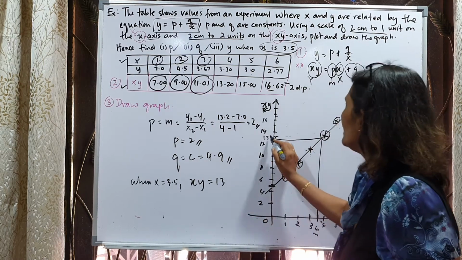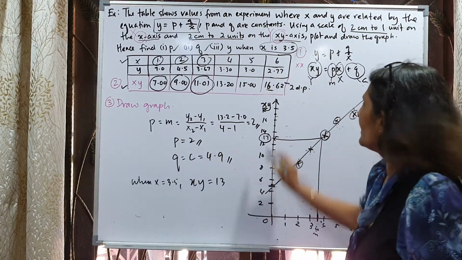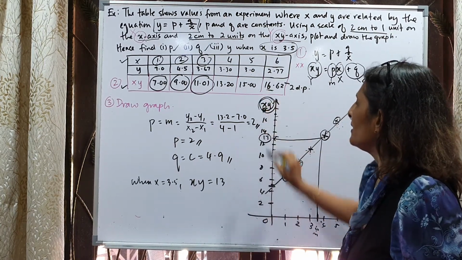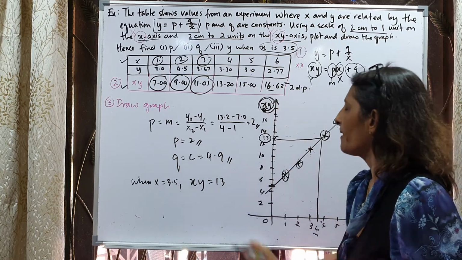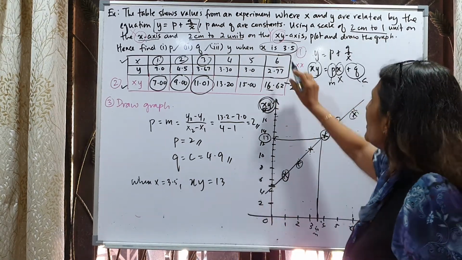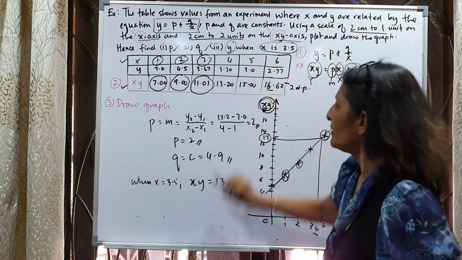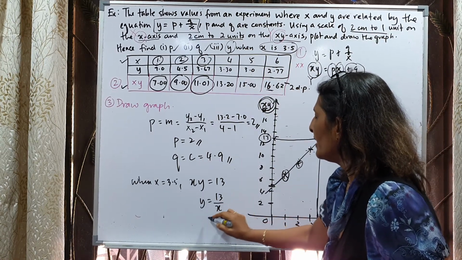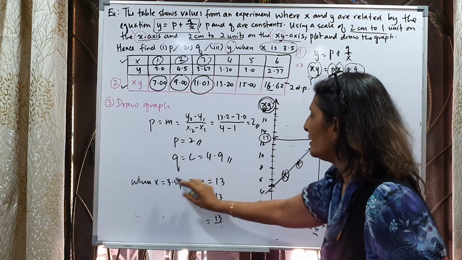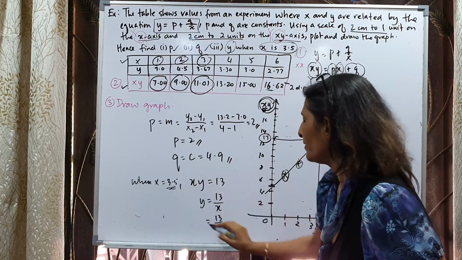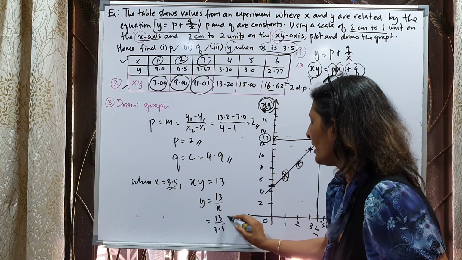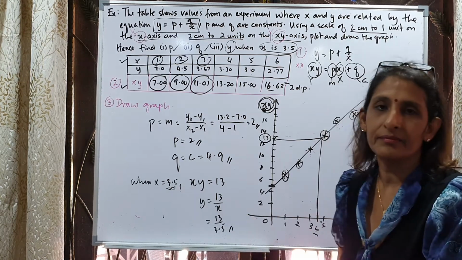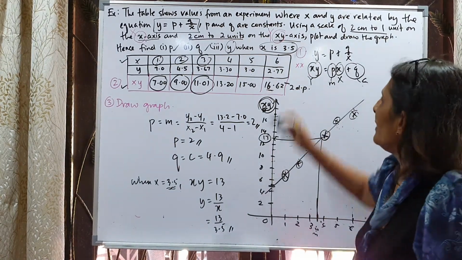You know, this 13 is not y, it is xy on the axis. What is it? xy is 13. But you want to find y. So you make y the subject. 13 divided by x. You just sum with this is your x, 3.5. And that's your answer. Calculate. So done. Okay, everything is done.